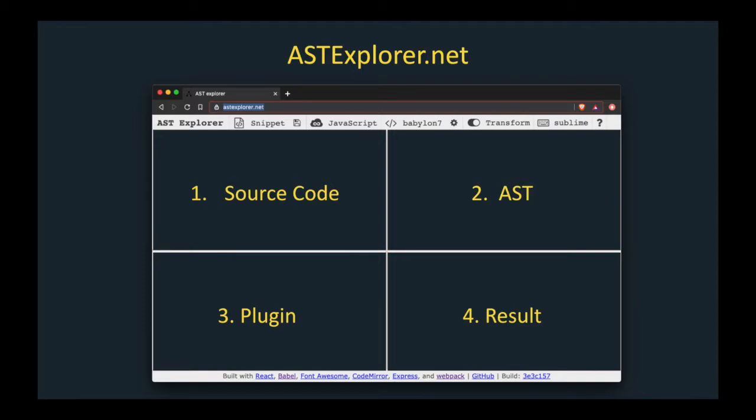On the top right, an AST, which stands for Abstract Syntax Tree, and in a minute I will explain what that is. To the bottom left, our plugin, which is going to be used to transform our code, and at the bottom right, the result.